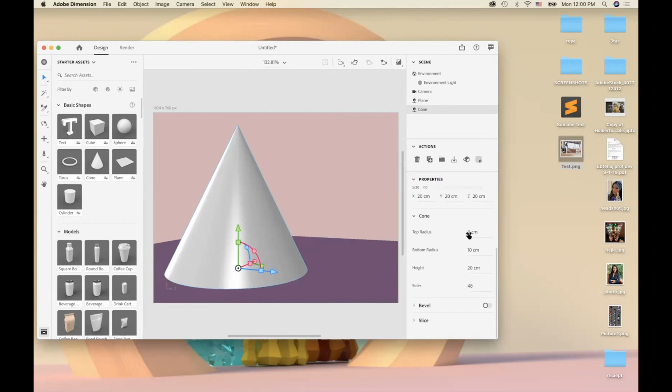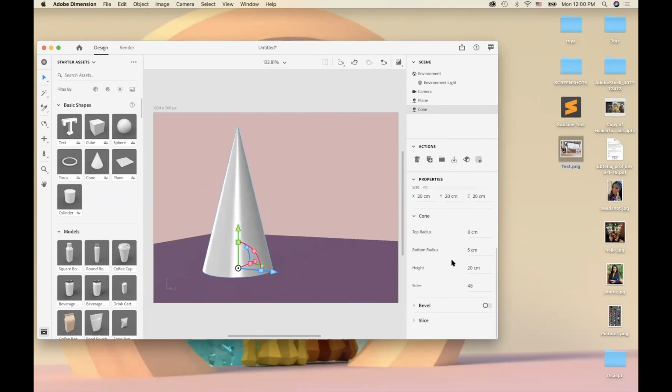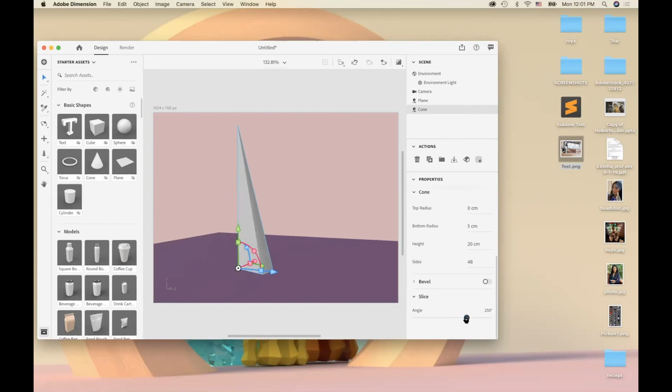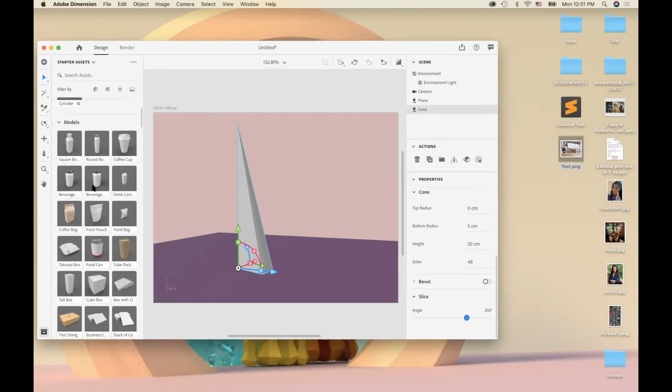You can change the radius, you can do it with the mouse, or you can add the values here. As you can see, there are some properties that you can modify. For example, I can slice it as well.